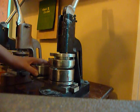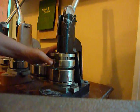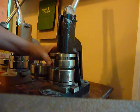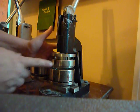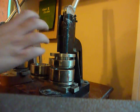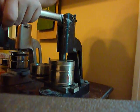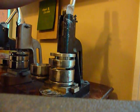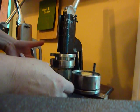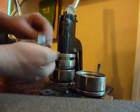Okay, so this is where this button press differs from other new button presses that are on the market. You actually have to turn this part right here about 1 centimeter back. It only moves about 1 centimeter. So just make sure that it's pushed 1 centimeter back, or else you are not going to be able to make your button. It's a real easy adjustment. All right, now this is the part where you have to give it some oomph when you press down. And you can actually feel it working. If you don't press it enough, your button is not going to be attached, and you're going to have to redo the whole thing. At the end here, we have a beautiful pin back button.